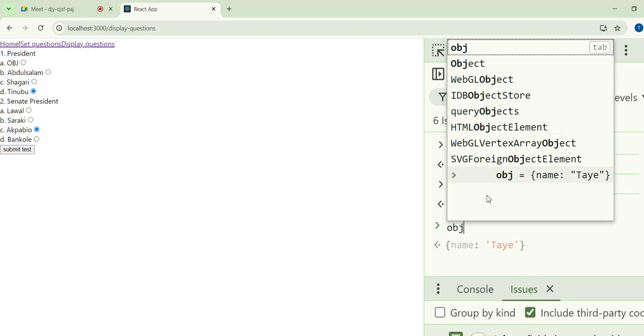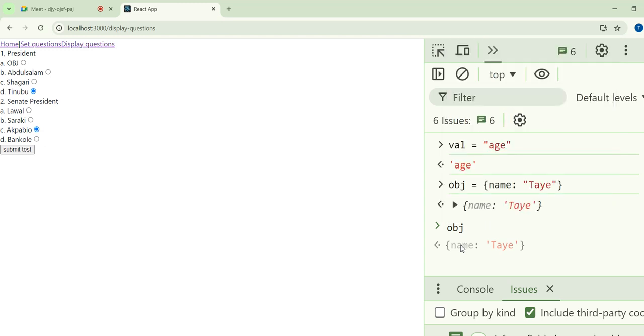Do you understand? Obj dot age, but I don't just want it to be age. I want it to be var. That means if var is anything aside age, let's say var is something else, I want it to be added inside it, right? Presently it is age, so I want age to be part of obj.